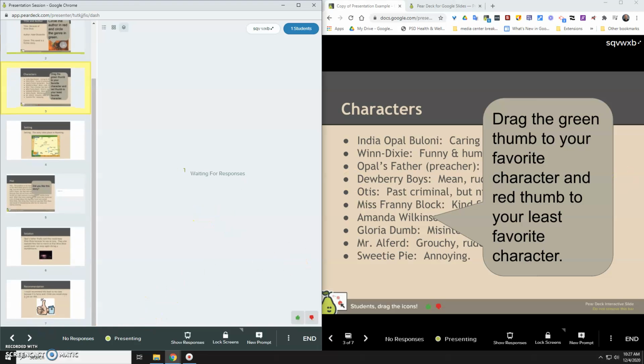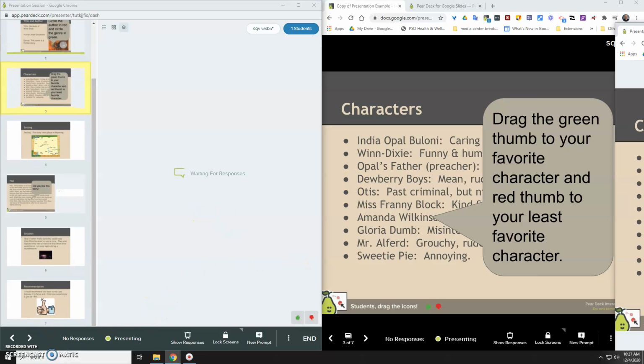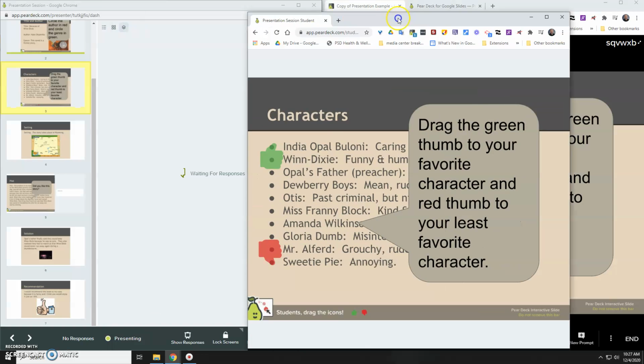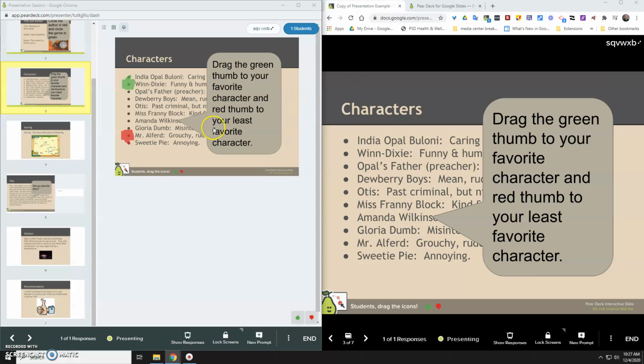This one is a drag question, so I'll drag that student screen back here so you can see. So I want them to put their favorite character and their least favorite character here. And I didn't do a very good job with these callouts. They're covering up a bit of the slide, but for the sake of demo, I'll just move that out of the way.